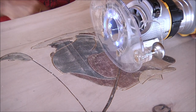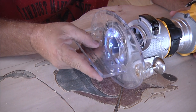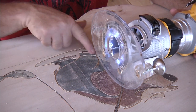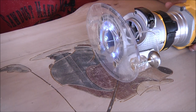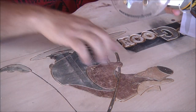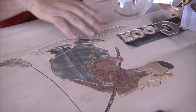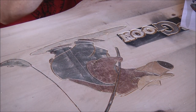So there, I think it was a little over an eighth. Yeah, it was just slightly over an eighth of an inch deep, which seemed about right. I had to lift it in a few places so I wouldn't go quite as wide. But what I'm going to do now is set deeper and go all the way around, not the internal cuts, but all the way around, just to give everything a little bit bigger border all the way around.